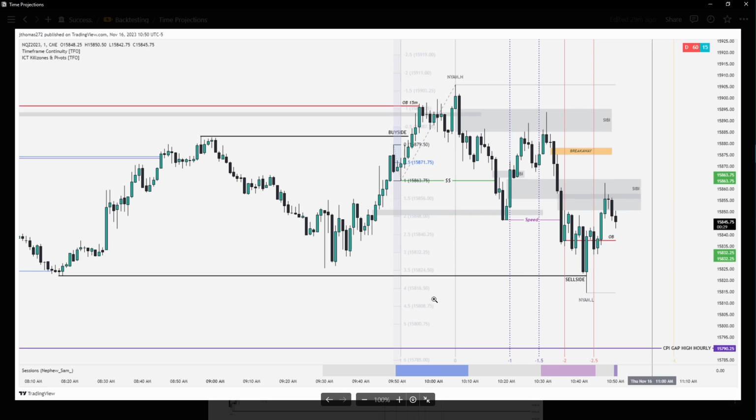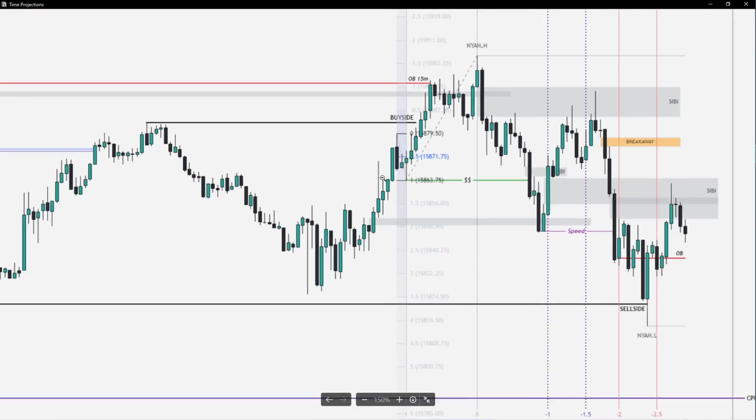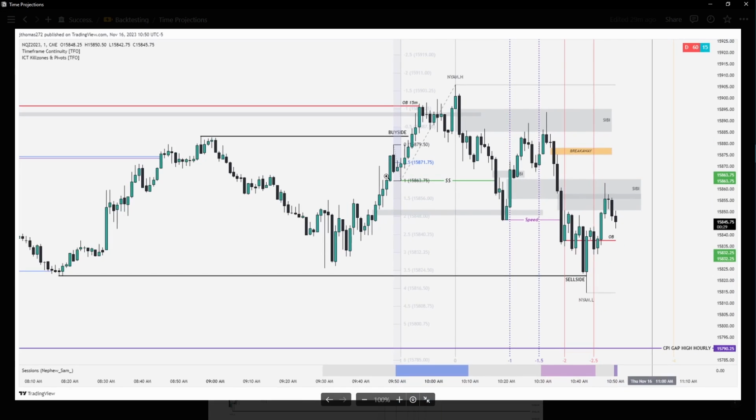This one is from today, I believe. Yep. So another example where this one's probably difficult to see. Definitely kind of subjective here, but we have an order block range before the buy side sweep. So I'm using this high, low, and then the highest high. Definitely a difficult one to spot, but entry given, filling this SIBI, right, and tapping into the inversion gap as well, the BPR. Tapping into it, see a little bit of heat there, but stop probably above the high.